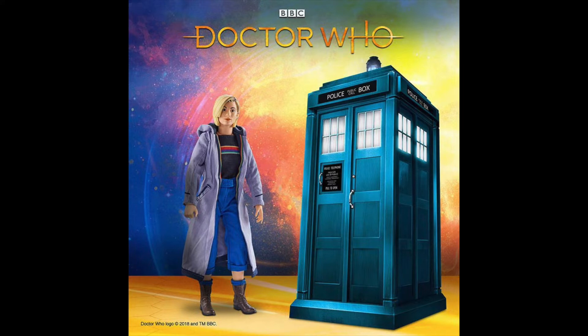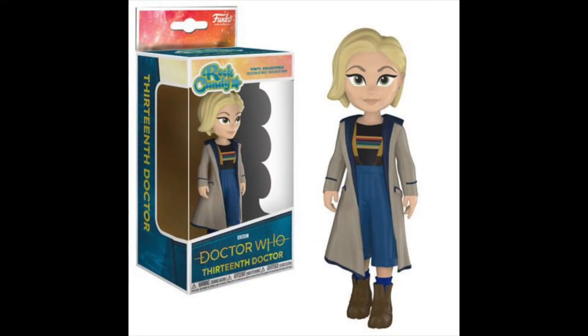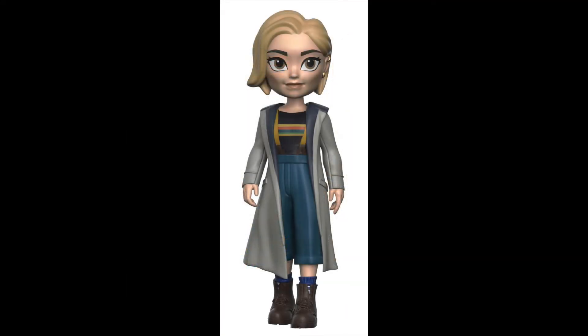Let's see what else they have of the 13th Doctor. This one is brought to you by Funko, and this is part of their Rock Candy collection. I honestly don't know a single thing about this line. To be honest, it doesn't look like Jodie Whittaker at all. The head sculpt isn't there, the hair isn't even there. The outfit, sure, but I really don't know what they're striving to achieve with this. They have two different photos for this Rock Candy Doctor, and just look at them — they look completely different. I have no idea which is the prototype and which is going to be the real deal. It's leaving me confused.